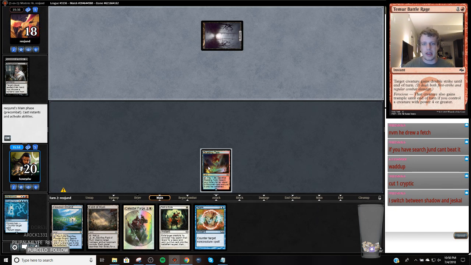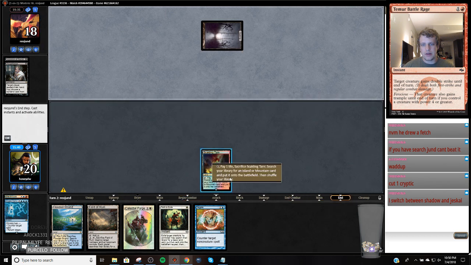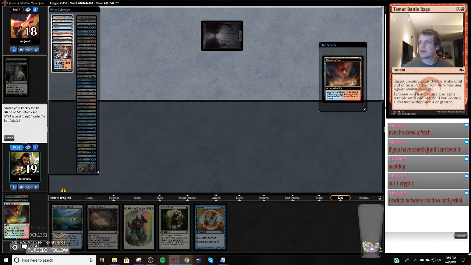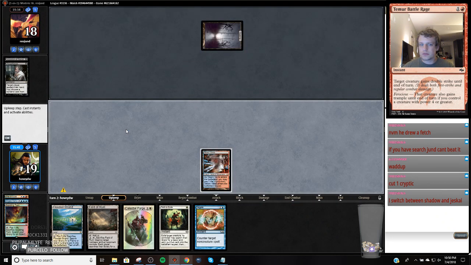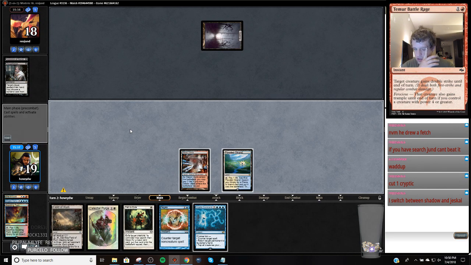Wow, they don't have another land. So say our Negate's probably pretty live. Wow, they don't have a land. That's insane. All right, I'm going to get a Steam Vents. Switch between Shadow and Jeskai, so you know what you're doing.